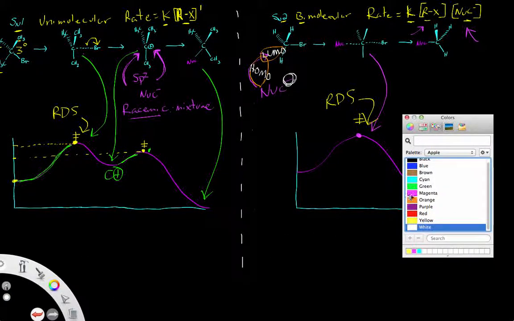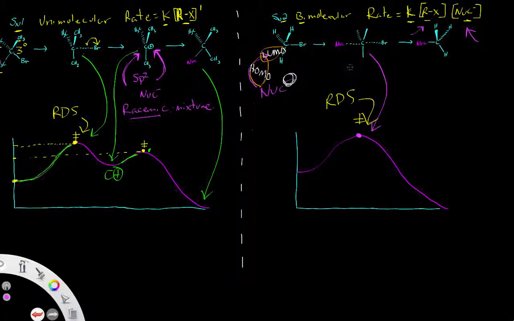So now the next step is going to involve a nucleophile getting closer to the molecule, moving in this direction, while bromine is trying to leave. So you could maybe think of it in terms of the bromine taking its electrons with it and trying to leave, but it hasn't quite left yet, and that's why it's part of this transition state or high energy level, which is located right up here relative to the starting point.